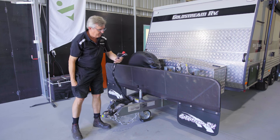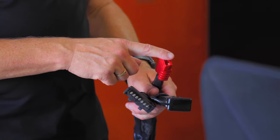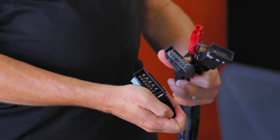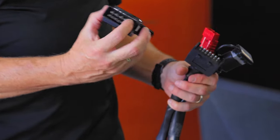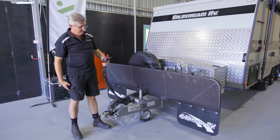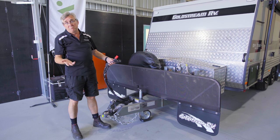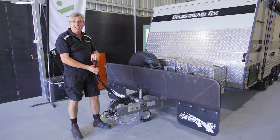On this van, they've decided to have a 7-pin flat, an Anderson plug, and an Anderson plug. The 7-pin flat, quite often, is a 12-pin, of which the little ones will still do all your indicators, your brake lights, your tail lights, things like that. The big pins on a 12 will trigger your fridge or potentially charge your battery, depending on the brand of caravan. In this case, they've decided they want the fridge to run through an Anderson plug when they're driving, which if you talk to your 12-volt electrician, can be a great idea for the sort of trip and the sort of car you've got. But make sure your connections are good.